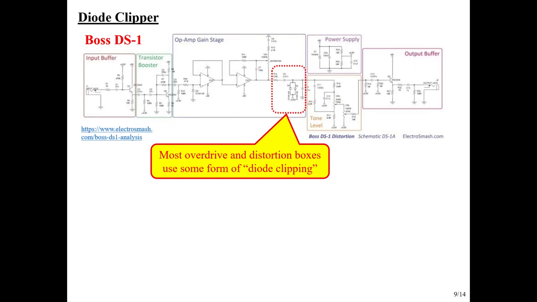So I'm not going to go into the details of all those other things, but head over to Electrosmash and you can read about this emitter follower here and the emitter follower here and a common emitter amplifier, classic circuits that you learned about in your electronics class, op amps, unity gain, and so forth. By the way, this diode here does nothing other than just protect that input. So it's not providing any kind of distortion. Distortion comes from there. But the important point here is diode clipping. In the Boss, it occurs here at the output of an op amp.